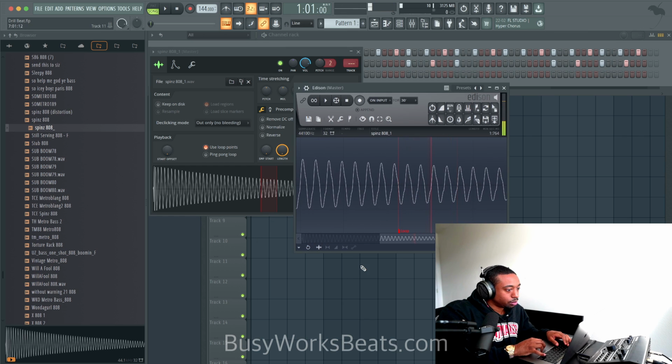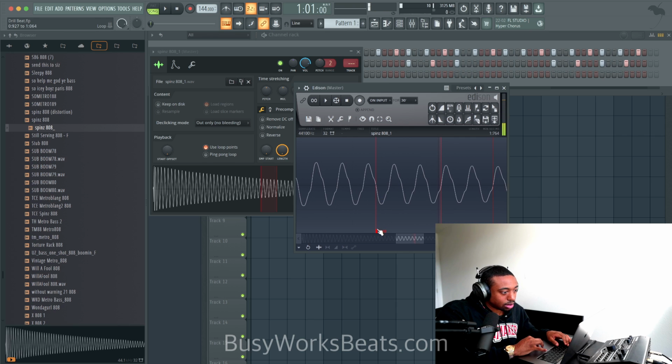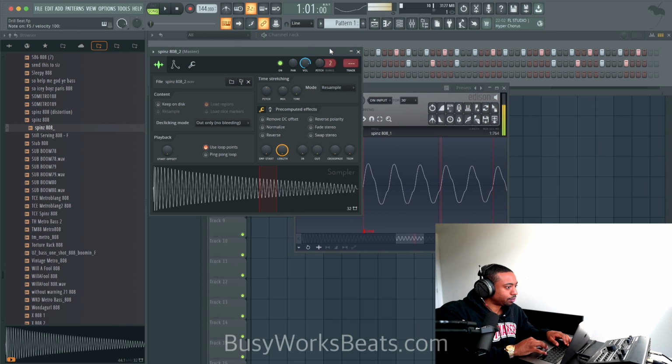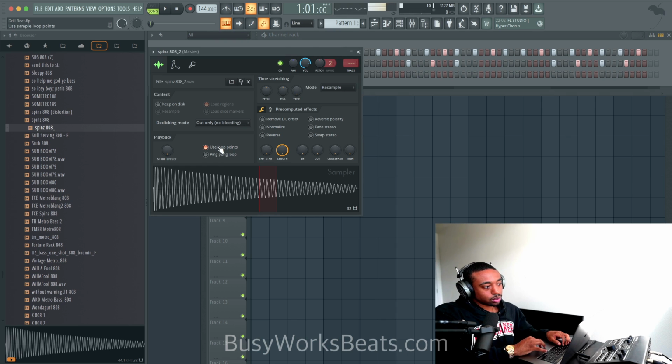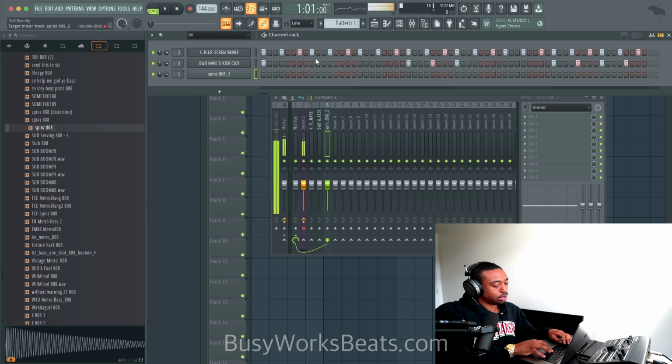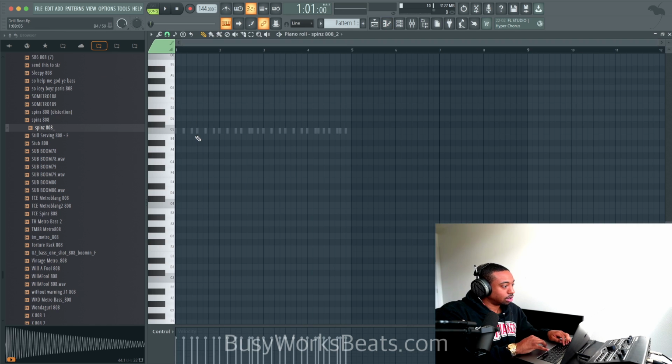Now we could fix the actual loop. For this loop, I didn't check. I just kind of eyeballed it. You want to start at the beginning of a cycle and then make sure it ends at the end of a cycle. So the beginning is when it goes up. The end is when it goes down and then back up. So this should be a better loop right here. And now it sustains in the sound. When you hold the note, just make sure use loop points is on in your sample. Now you can run this sample through anything. You can run it through distortion. But first, let's write the notes and then we'll worry about all the processing.